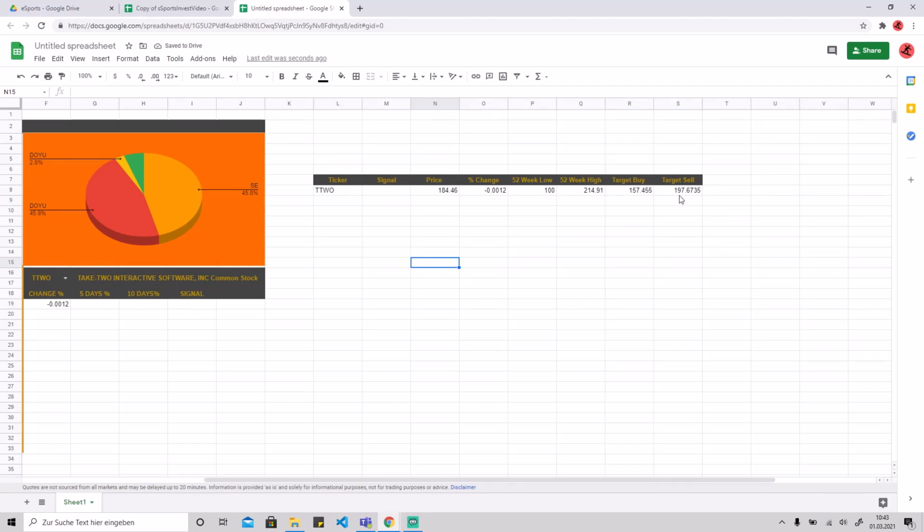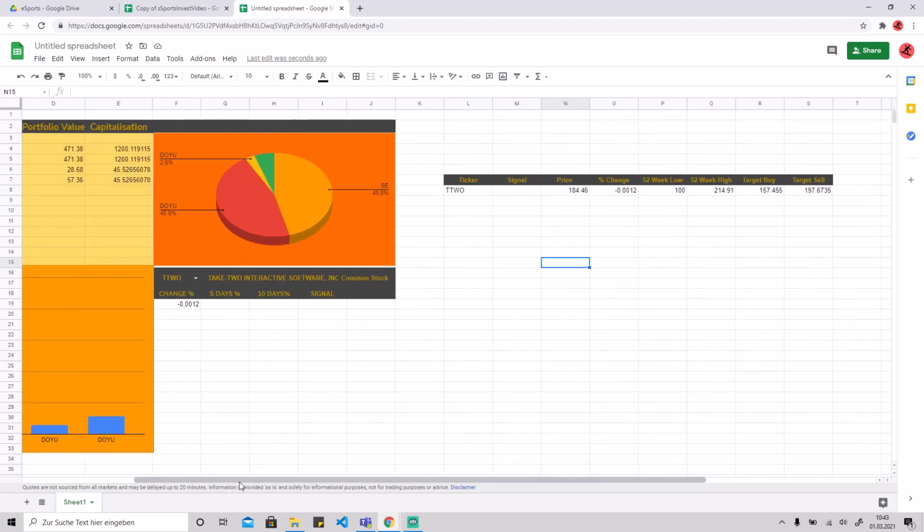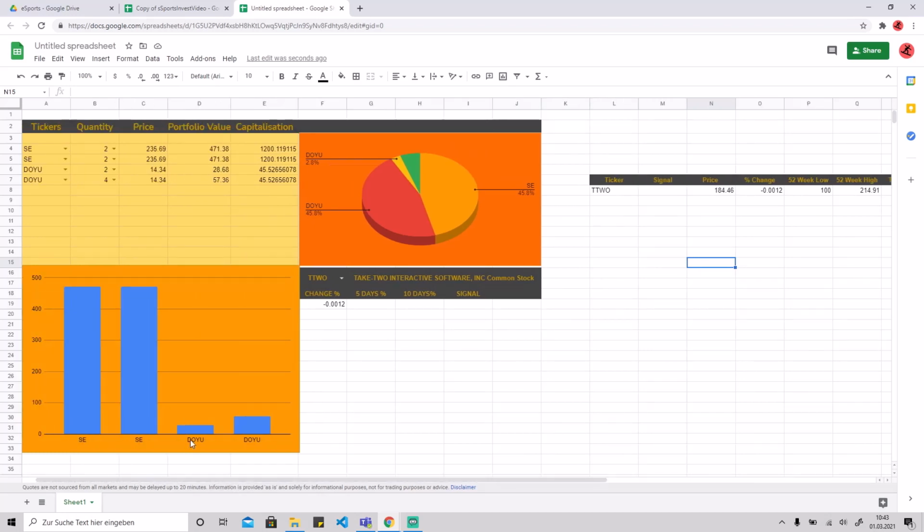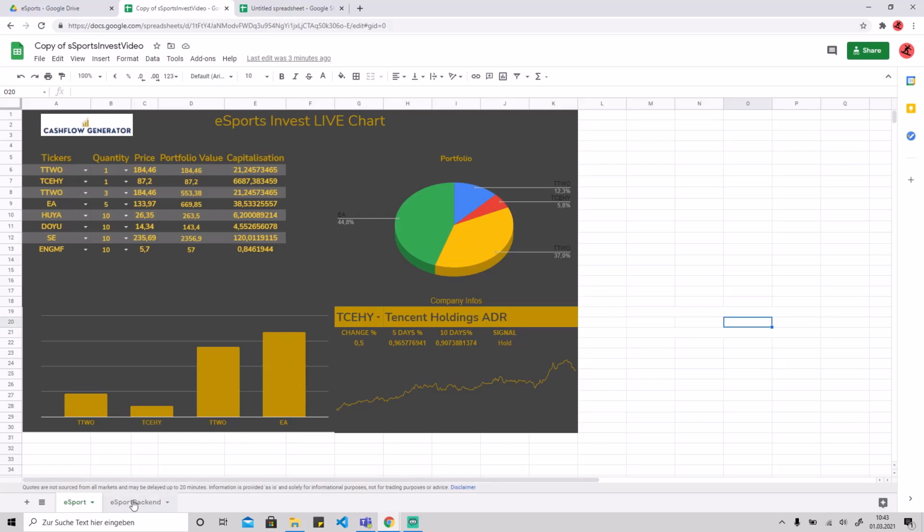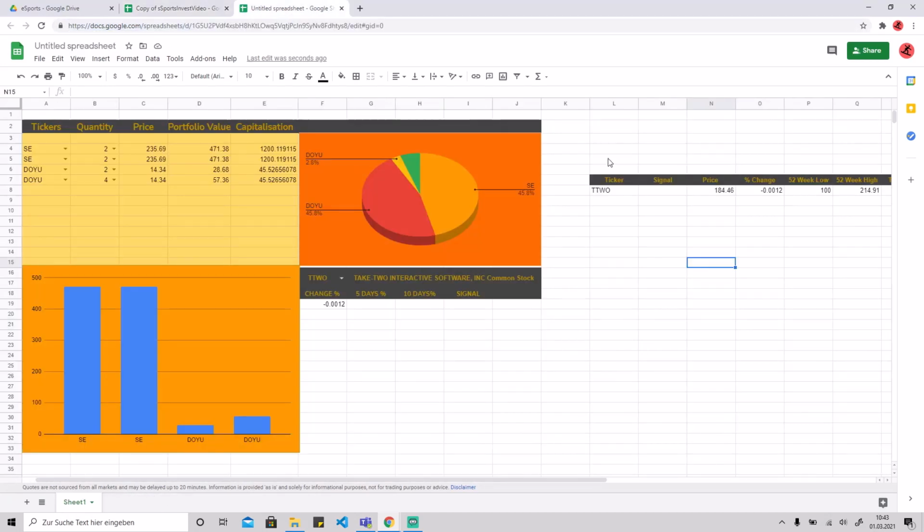So the information and the calculation will be there, but nobody will see them. But of course, as I told you, you can use the backend version how you want. But now I just put everything here, just for the tutorial.